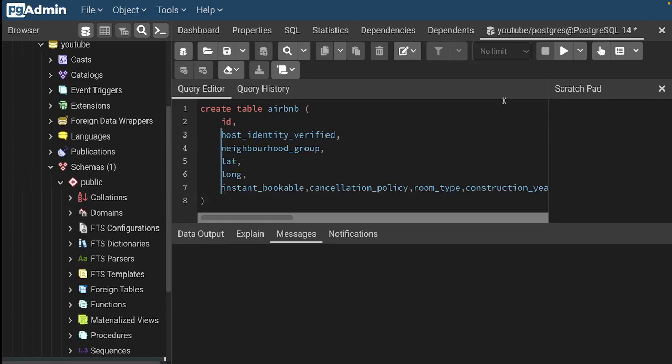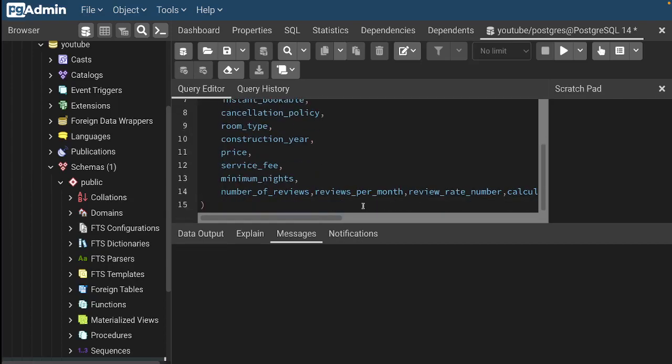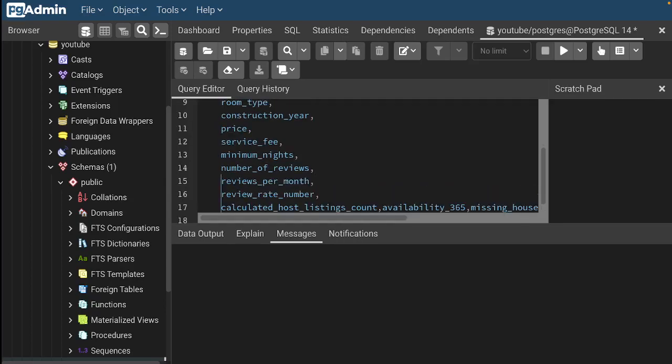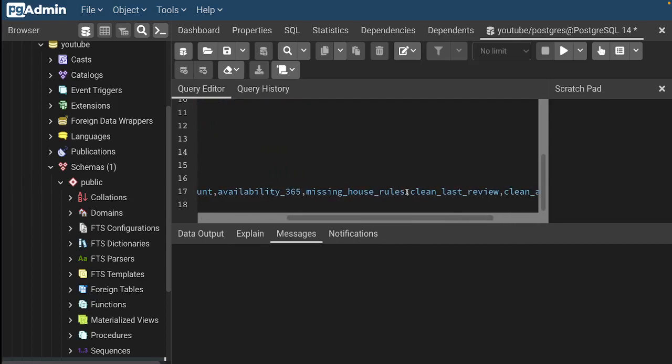Enter. I'll do it in batches. Enter here, here, here, here. We have a horizontal scroll thingy here. I think this will be useful.